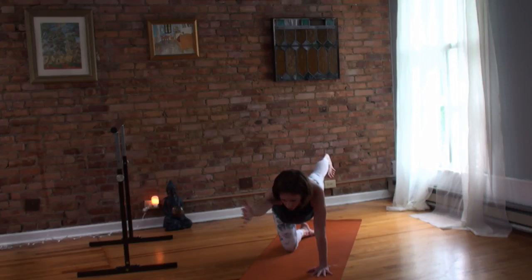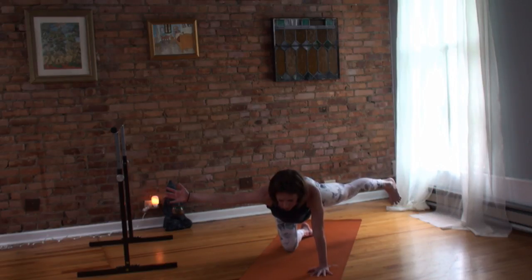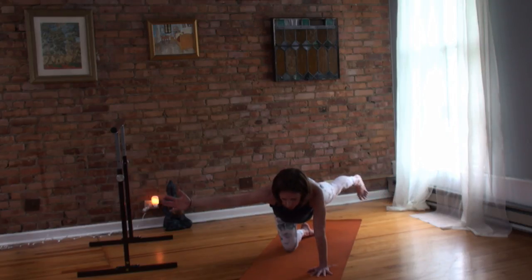Now bring your right arm out to the right as far as you can without your shoulders turning, and then your left leg out to the left as far as you can without the big toes turning out. And hold right here, stabilizing in a different way. Take a deep breath in and a deep breath out. And then just as slowly return them to the midline.